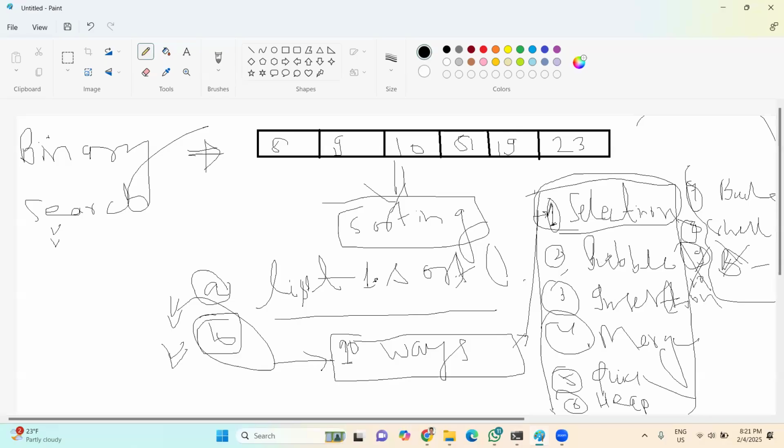Selection and bubble are quite related. I'll tell you both, Randeep, if you want to know. I can explain this one also very easily. So this one is the easiest way, right? This is another way. We can do it using a loop, using selection sort, bubble sort, insertion sort, or merge sort. Yeah, tell me, Randeep.